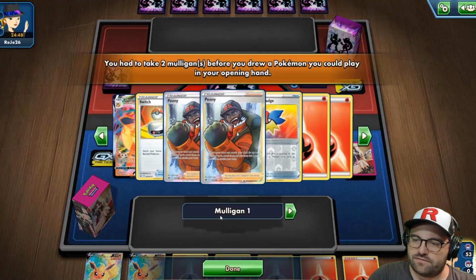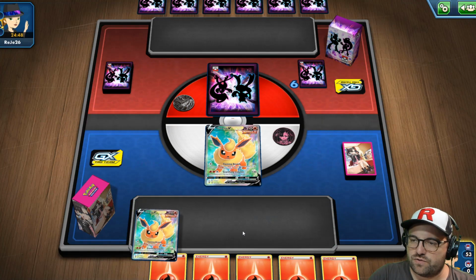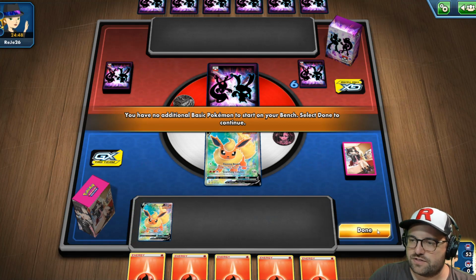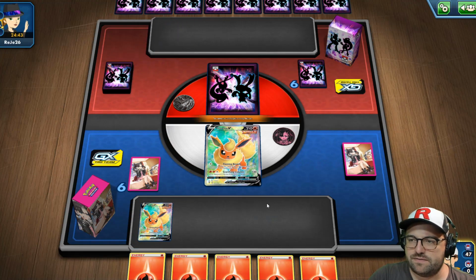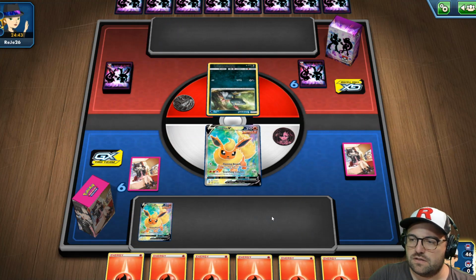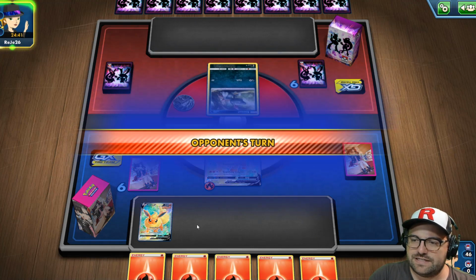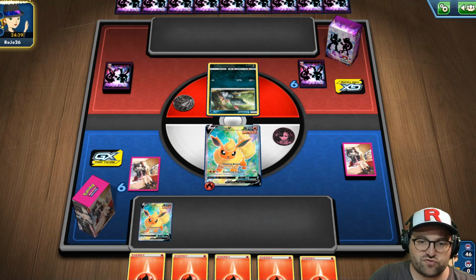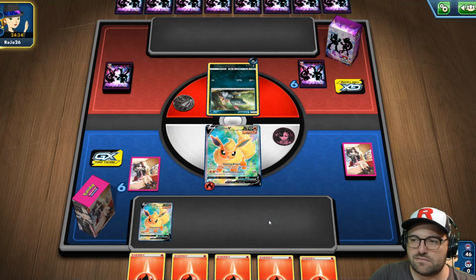Alright, we got our Flareon V. We got 2 Flareon Vs. That is a good hand to start off with. Unfortunately, they're going to get an extra card, but it's the price you pay. It'll be alright. Attached to our Flareon, and we're done. Unfortunately, we don't have anything else. A nice research or something like that would have been ideal, but not much you can do.